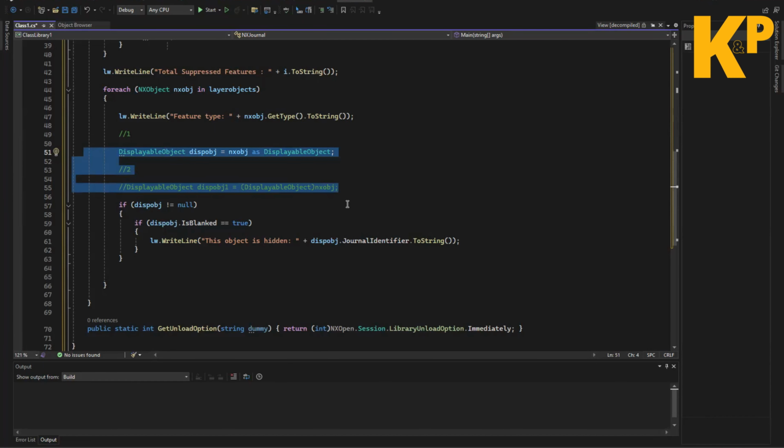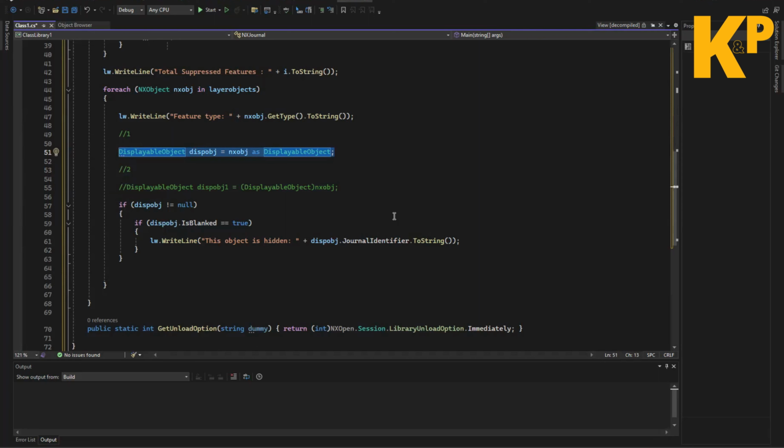However, they use different syntaxes for the casting operation. The first one uses displayableObject = nxObject as DisplayableObject. This line uses the as keyword for casting. It will attempt to cast NX object to a displayable object.